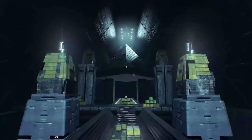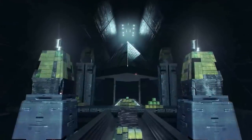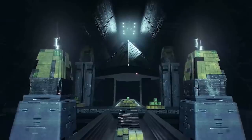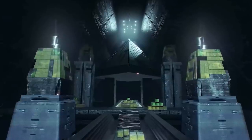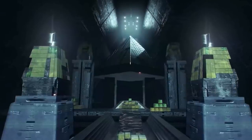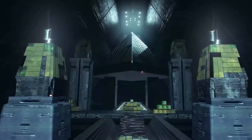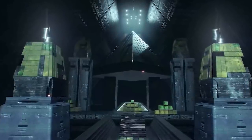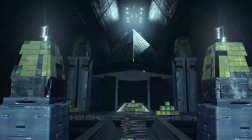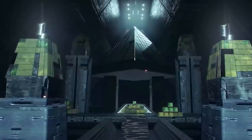This environment in particular is quite mysterious. Maybe it takes place inside the pyramid ship given the architecture at the top. We do clearly have a pyramid-like structure in the center, and these outer columns kind of remind me of the outside of a satellite. If this is inside the pyramid ship, it's nice to have some variety, because last time we were in there it was just a grey texture everywhere.